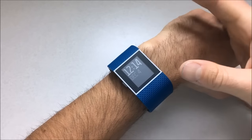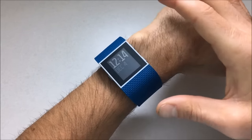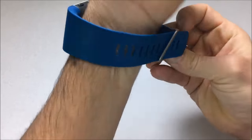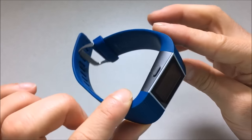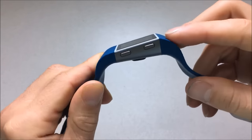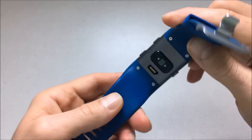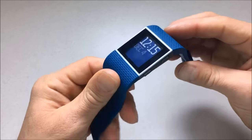You can change the watch faces, which I'll get into in the software — you can change it from digital to an analog look, which is kind of neat. The watch has to be bulky because it has a fairly large battery. You get about five to seven days of normal battery life when not using GPS mode. Part of the bulk is the GPS, and the GPS does add some heft, as well as the heart rate sensor, which gives you full-time heart rate monitoring. So by nature, it's going to be a little bit big.